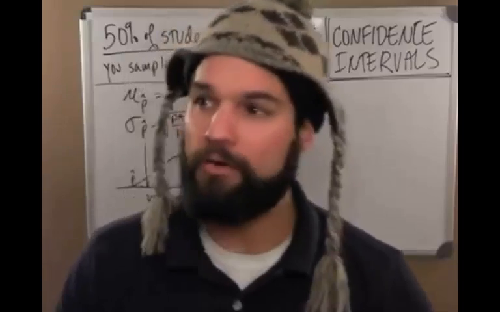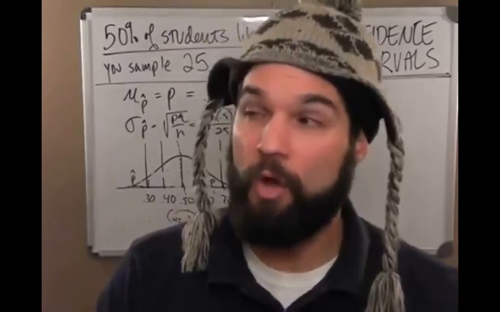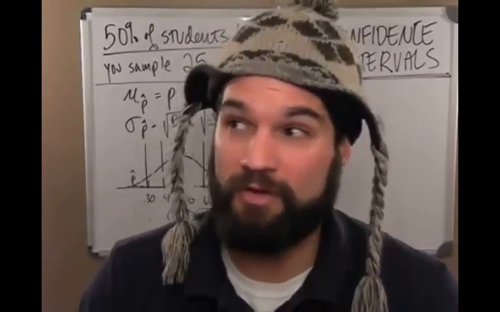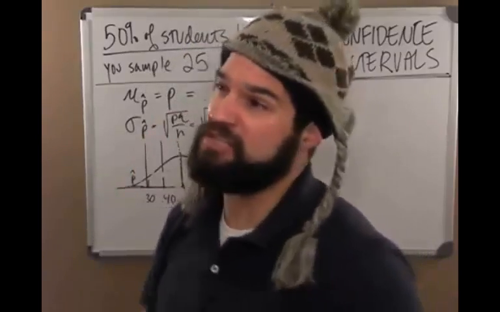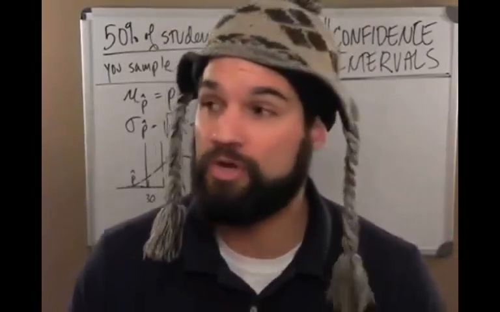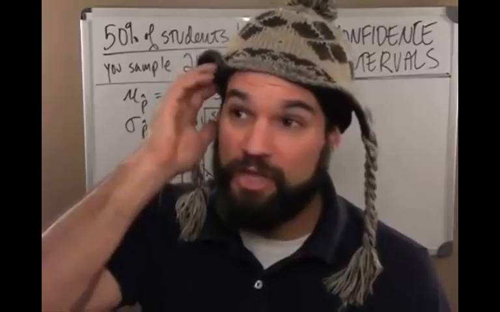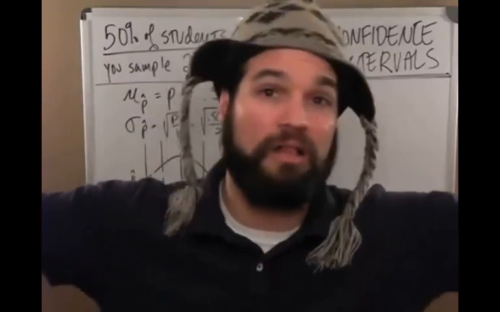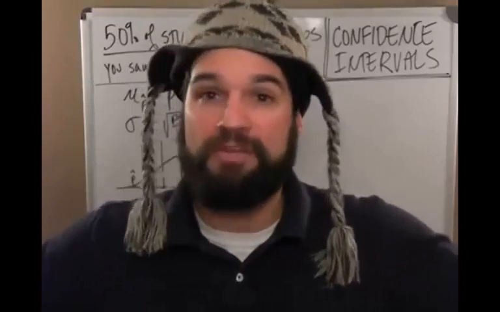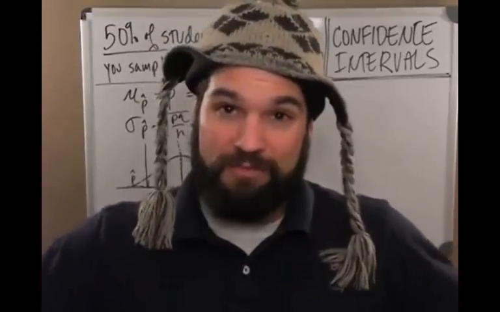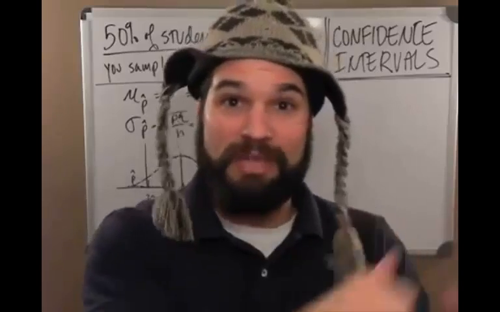And someone might be wondering, why don't you make a 100% confidence interval? Well, I can always make a 100% confidence interval. It looks like this: I'm 100% confident that between 0 and 100% of the population have this quality. You know it's between 0 and all. Either nobody, everybody, or someone in between. Because the more confident you want to get, the wider you have to make your interval.